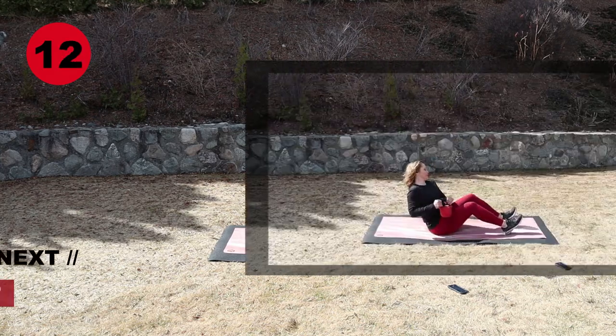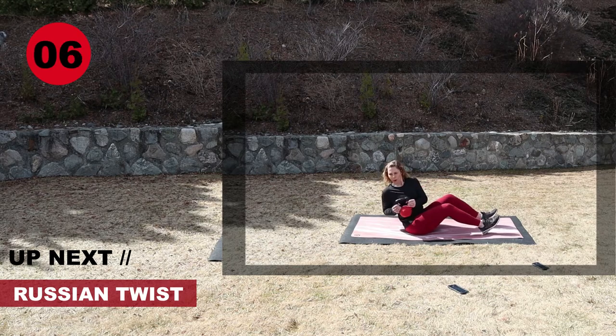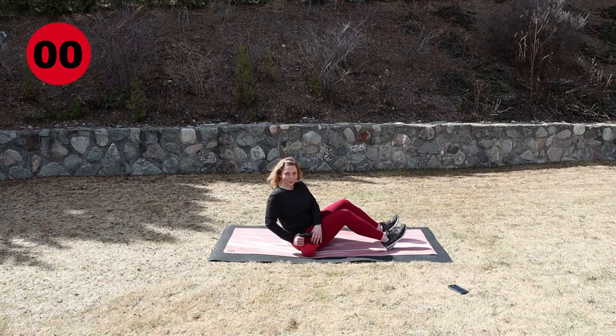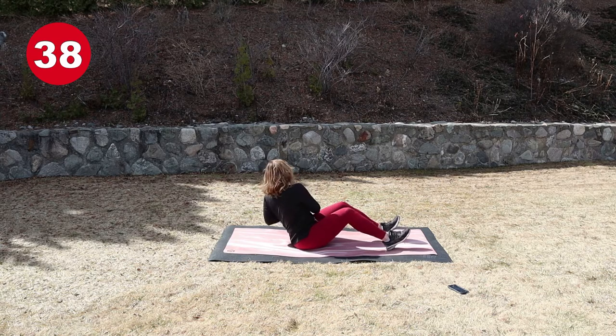Great job. Let's come on down to the ground. We're going to go into a Russian twist. So you're going to take that kettlebell between your legs, then you're going to lean back about 45 degrees so you're in a V position, feet flat on the ground. Let's bring that kettlebell to one side, holding onto the handles, and we're just going to twist, rotate through our waist, and bring the kettlebell side to side.